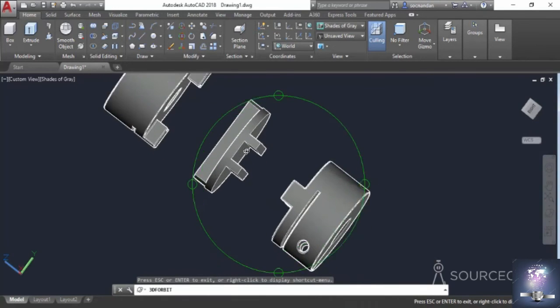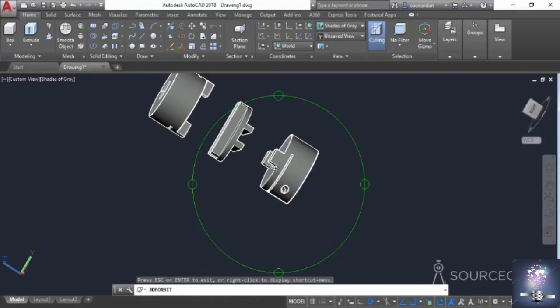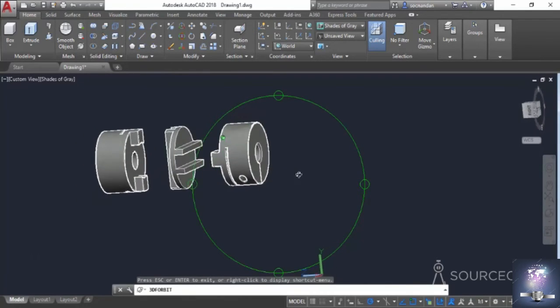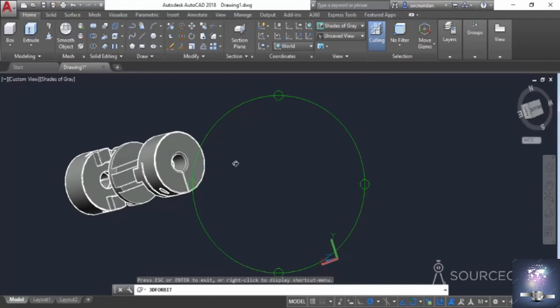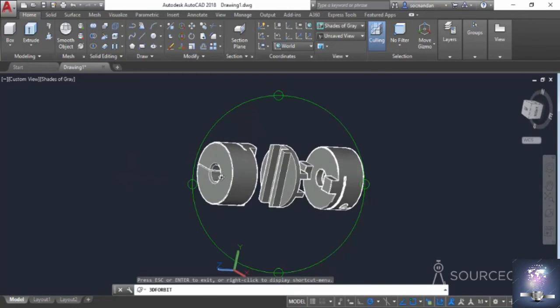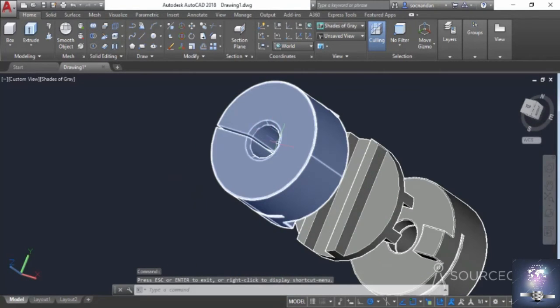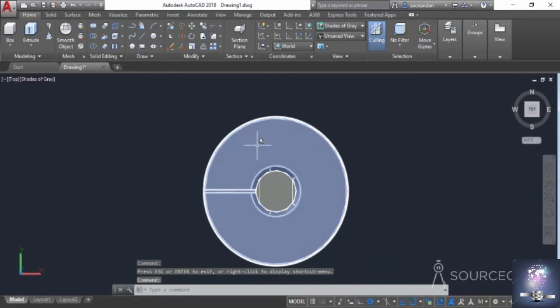And here it is. So we have the Oldham coupling, and they are now mating perfectly. This part will mate with this and this part will mate here. A shaft will be connected here and another shaft will be connected here. There is only one thing that remains, which is a keyway which you can make here. If you want to add that keyway, it's quite simple. You can simply add one here.